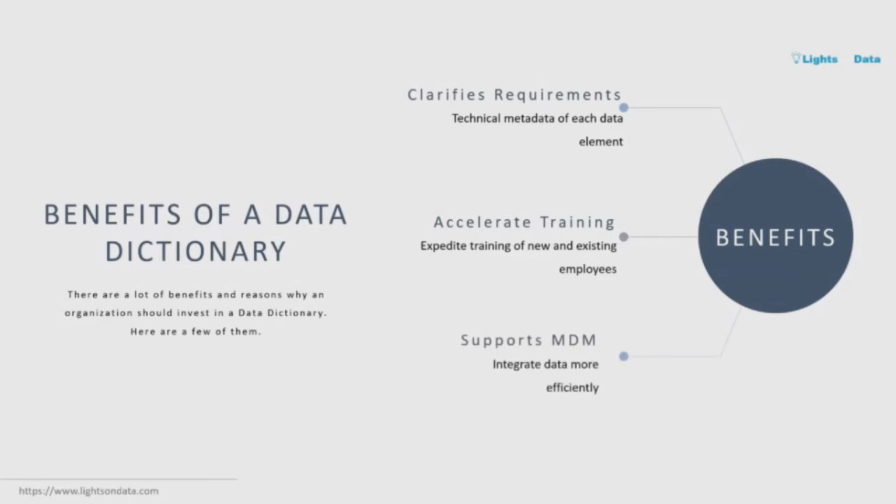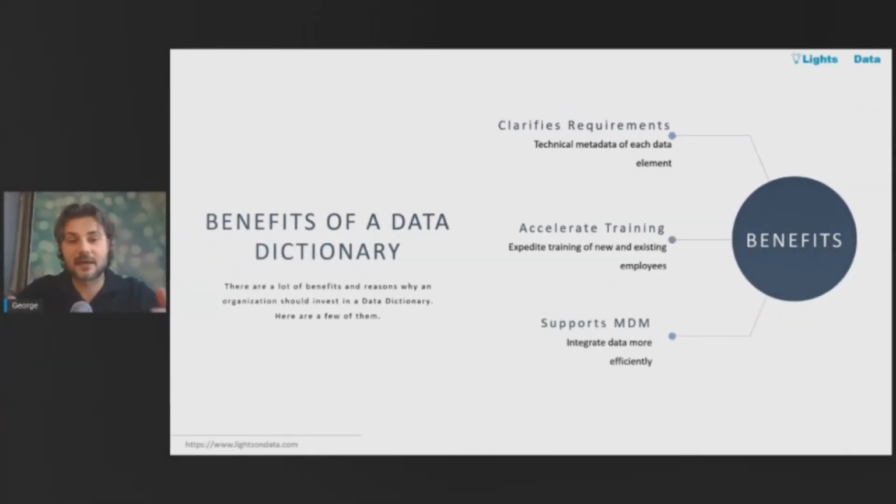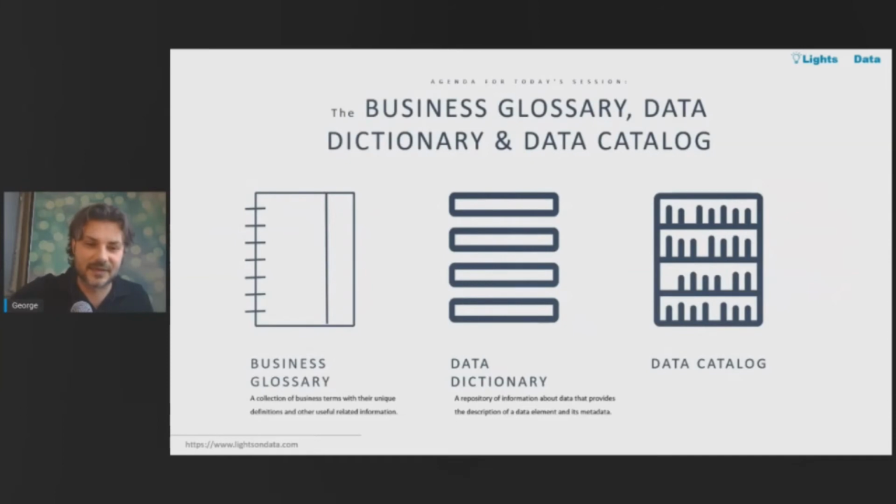And lastly, at least as the third benefit, it does improve master data management, and as a result, also reference data management. And this is really especially true when handling the integration of databases that don't share the same vocabulary, but they do share similar data. Such as whenever you're inheriting, let's say, a CRM or a database of another office or another organization or company during an acquisition or merger, or you just want to create a new business relationship between them. But not only that, anything that really has to do with master data and reference data, it does help. It creates those efficiencies. So that's what the data dictionary is.